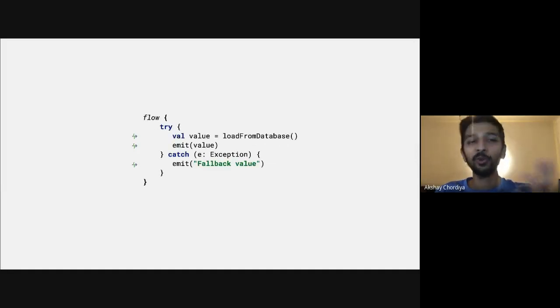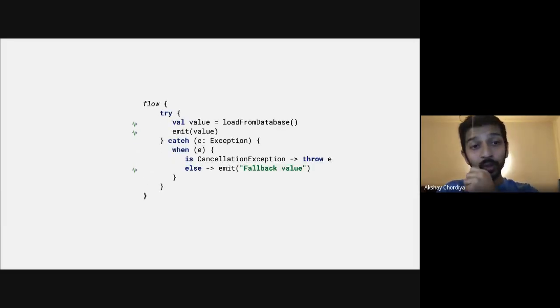And in case you don't want to use the operator, you can even use the classic try catch block. It will behave exactly similar to the catch operator. But I would recommend using the catch operator itself. But there can be use cases where you want to use the classic try catch. During those times, just make sure to ignore the cancellation exception, because you don't want to emit an error when your flow or coroutine was canceled, when the activity was closed, or went on pause or something like that. So this is exactly how the catch operator works internally.